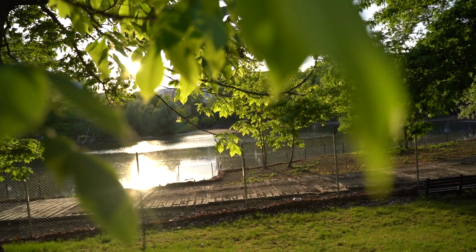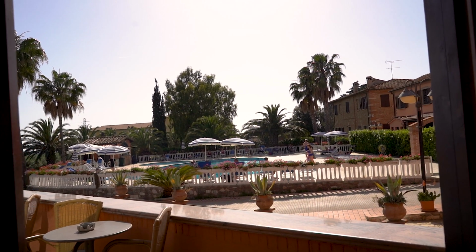When you're getting a shot like this, you're gonna wanna try to leave your camera on autofocus. This'll help keep your subject in focus while you're pulling back and forth with the camera.